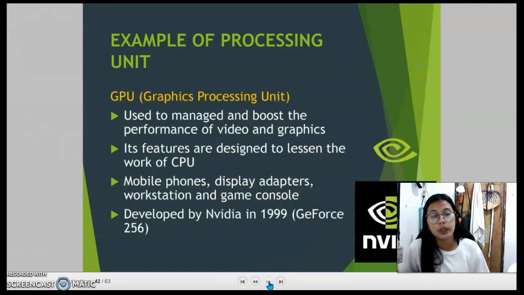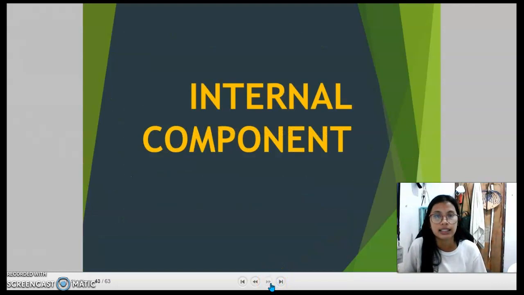So next is the GPU or the graphics processing unit. So it is used to manage and boost the performance of video and graphics. Its features are designed to lessen the work of CPU and mobile phones, display adapters, workstation, game console, developed by NVIDIA in 1999, the GeForce 256.